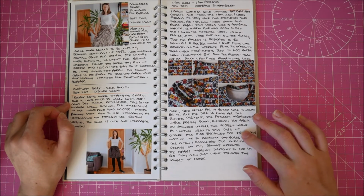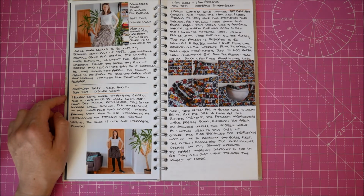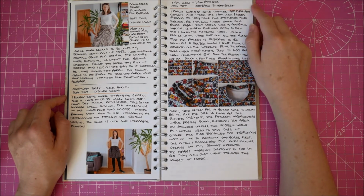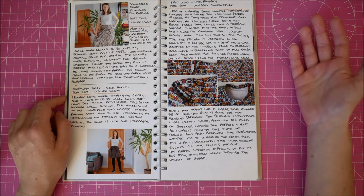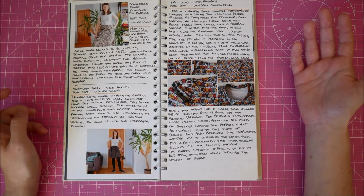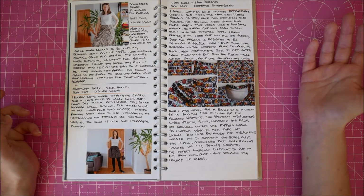As we moved into winter, so this is like November 2019, I decided to make some sweatshirts. I'd seen these I Am patterns online and really liked the look of them. But I always like to deliberate for ages because patterns are a cost, and then the fabric is a cost, and home sewing is just so much more expensive than just buying clothes because clothes are so cheap now.